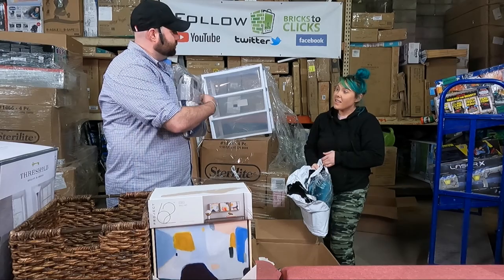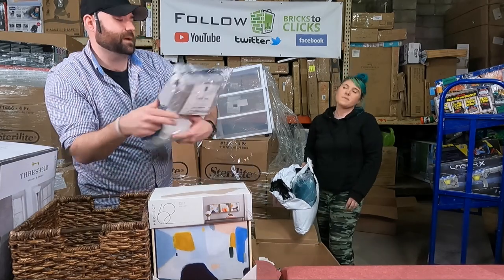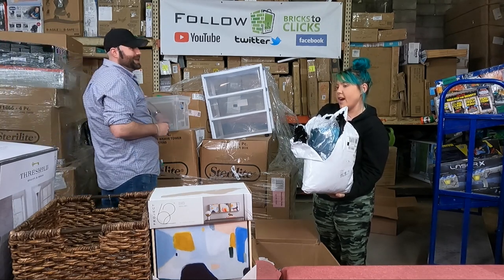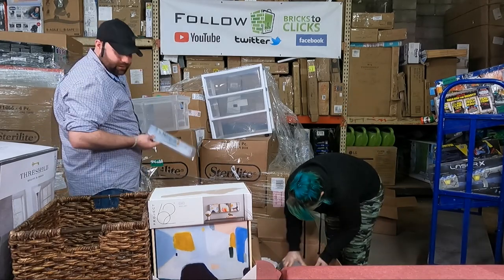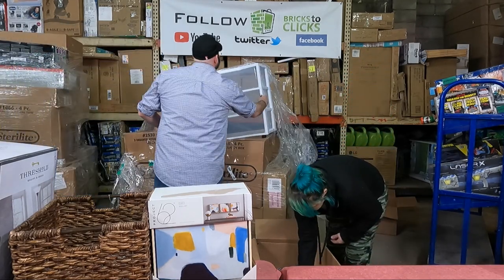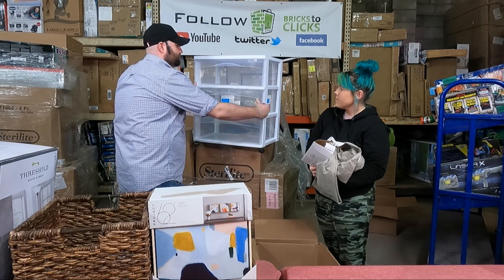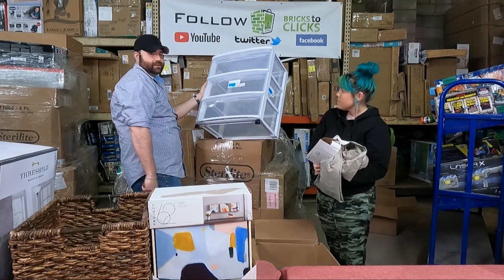The two-tone curtain has a blue top that looks like it's sewn and buttoned together with the bottom as a separate white color — really nice, very different. There's a lot of individualistic stuff on this pallet. More curtains and a shower liner — nothing special there. A plastic tote and a sofa sleep cover. We also have a rolling organizer that's very handy for organizing things — one wheel is missing, but you can just take the wheels off and set it on the floor and it still functions.